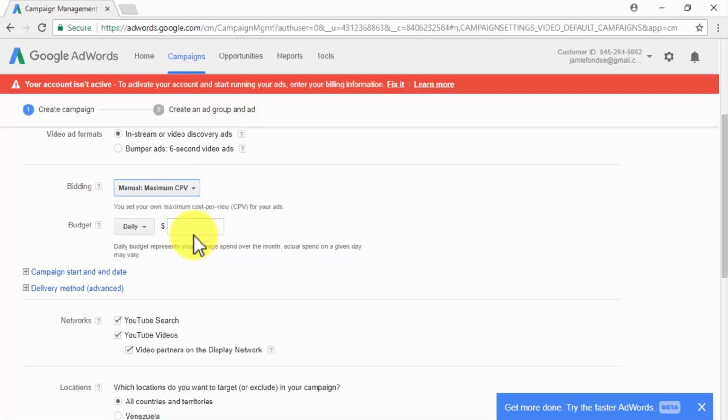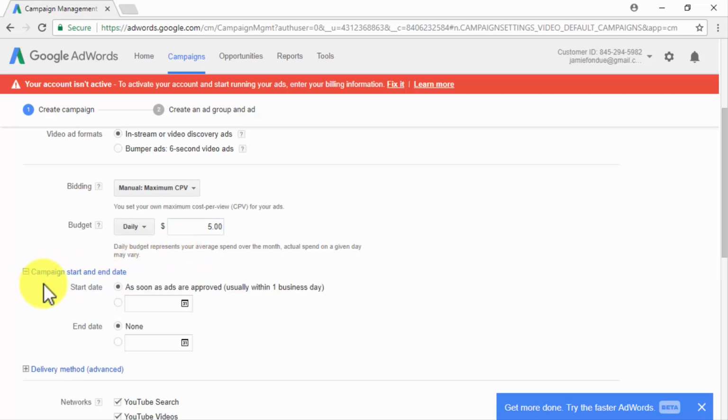Now, in the budget section, you will have the option to either set a daily budget or a fixed campaign total. Just like we discussed in our previous video, the daily budget option will allow you to set up a daily amount of money towards advertising your video campaign, which means that your daily budget will be the amount of money that you will spend on a given video ad campaign on a daily basis. And the campaign total option will allow you to set up a lifetime budget for this campaign's run. And just like we did in our previous video, a recommendation here is to select a daily budget and to allocate from $5 to $30 a day, depending on how much you can afford to spend on a daily basis. This will allow you to test out your campaigns and to increase your daily budget amount if you are achieving your target objectives, or to pause your campaigns and optimize them if you are not seeing an adequate return on investment over your ad spend.